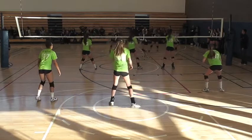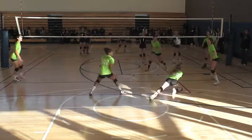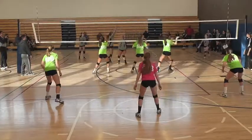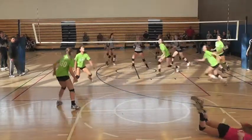You want to work really hard to get back in transition after blocking, get way off the net, take a big approach, especially on this next one where it's a broken play and the first contact's bad. You've got to get off the net ready to swing.